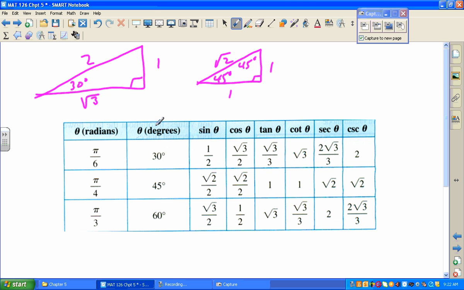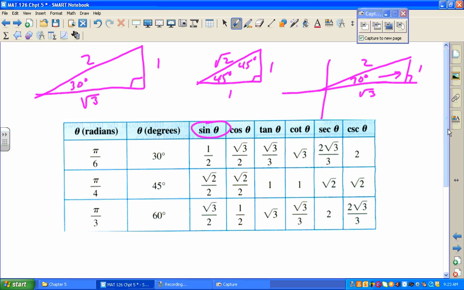Now, it says in radians and in degrees, it's 30 degrees and pi over 6. We said there was a variety of ways of doing that. You could go to the unit circle, you could draw a 30-degree angle, you could drop down this other leg, and you can put in the 1, 2, and square root of 3. And you can see that the sine is the opposite over the hypotenuse, which is 1/2. You can see the cosine is the adjacent over hypotenuse, which is square root of 3 over 2. So on and so forth. You can keep going on down the line using your definitions.